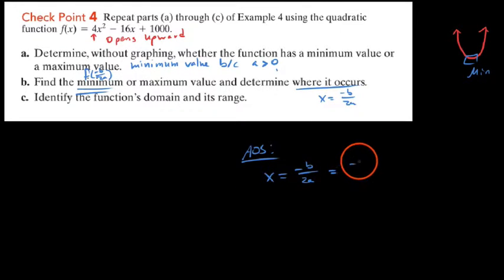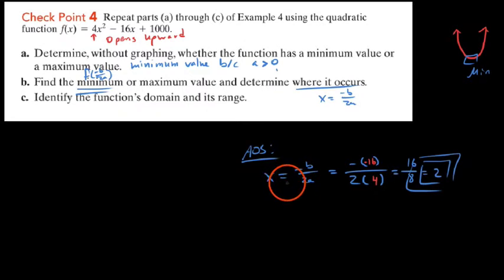And we would say, well, that negative b over 2a value, our b value here is negative 16. And our a value is 4. We end up with this. We get a positive 16 over 8. We get 2. And you know what? Now that I think about it, really I don't need the axis of symmetry. I'm just out of habit. I find this all the time first, and I just know that this is the x value of the vertex. But really what we wanted to find was this.